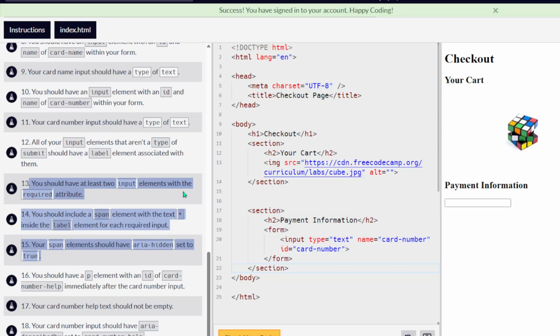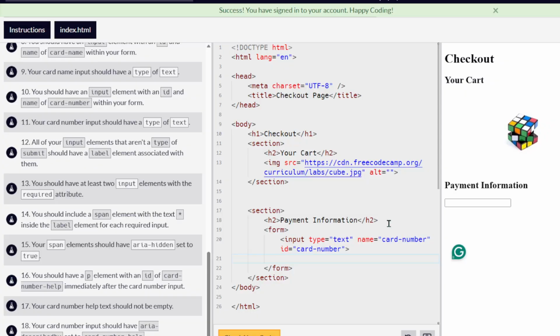Okay, you know what? We're just gonna do that. We're gonna create the second input now for the submit button. Submit. Okay. Label.